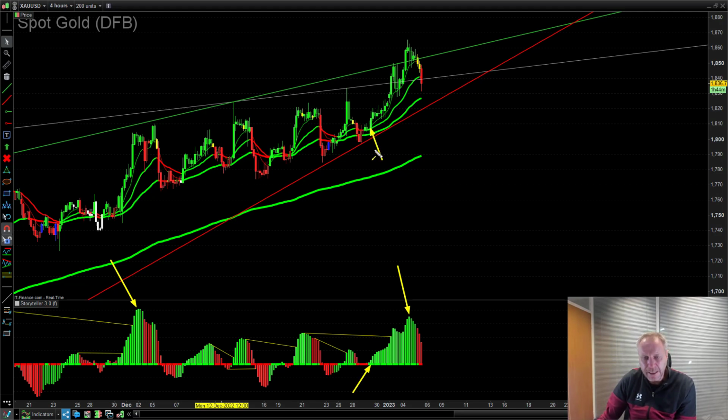Green PTS, green momentum. The histograms are small, so you want to be in within at least 2 or 3 histograms here. Okay, and then it goes up. And then this area here, that zone, and we obviously don't know where it's going to end, but this zone here comes in with the highs here.